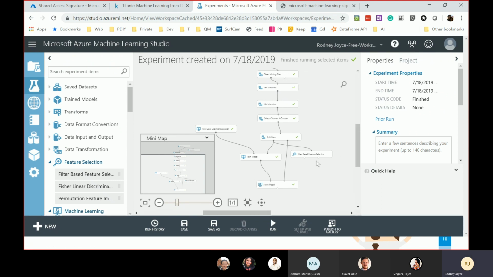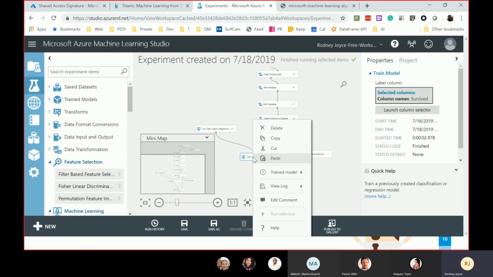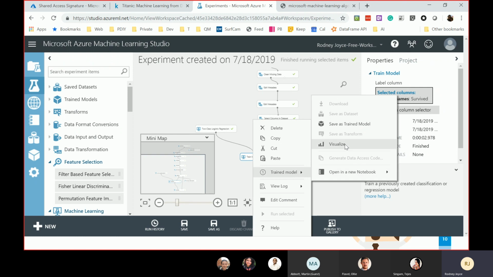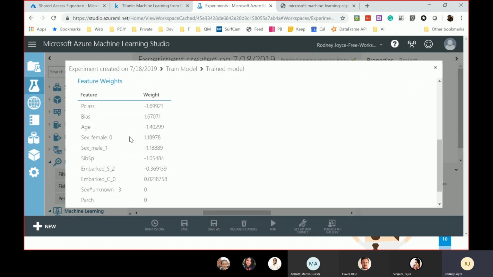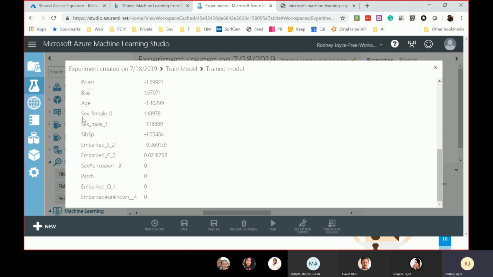Okay, so that finished, and let's look at the output of train model. So that shows the weightings that we looked at. Now this is really interesting. When we did our Databricks talk the last time, I don't think we actually got to it, but we were going to use one hot encoding when we got to the machine learning part.